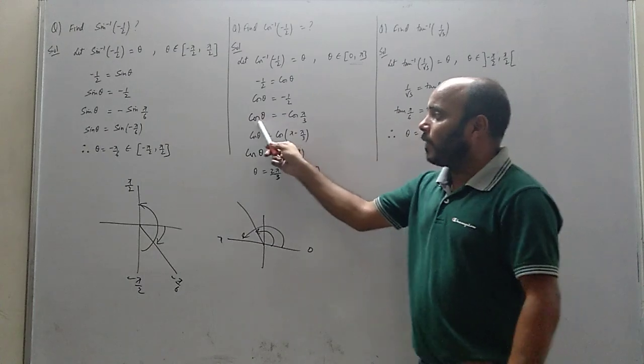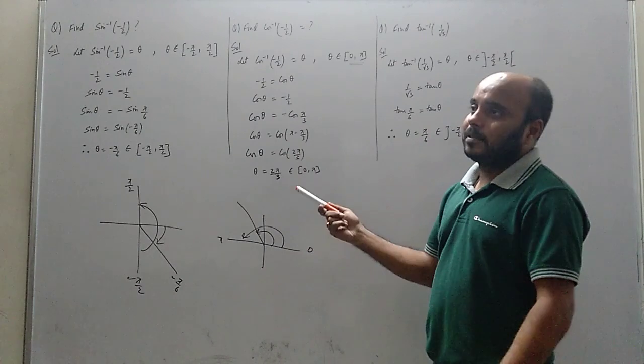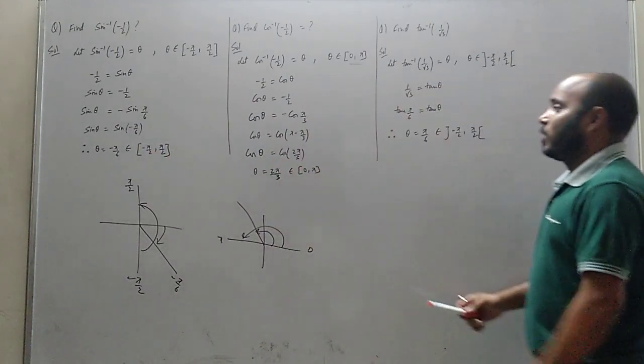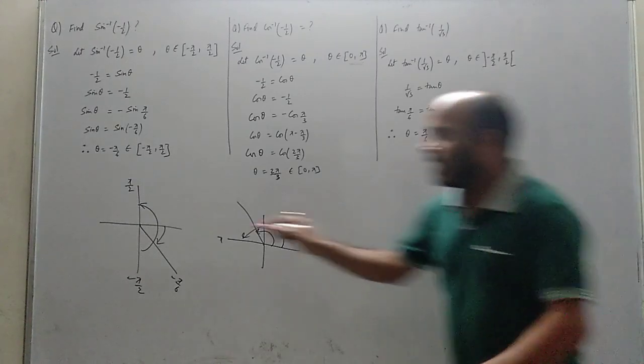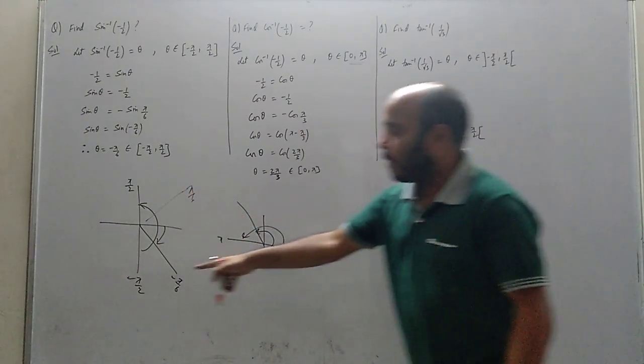Here we cannot equate. Why can we not equate at this point? Because we have a minus sign here. So we have to remove the minus. How are we removing it? Sometimes we put it inside, sometimes we use the quadrant constant. Okay. Now again this pi by 6 belongs to minus pi by 2 to pi by 2. Pi by 6 lies here. Okay. 30 degree. It belongs to minus pi by 2 to pi by 2.